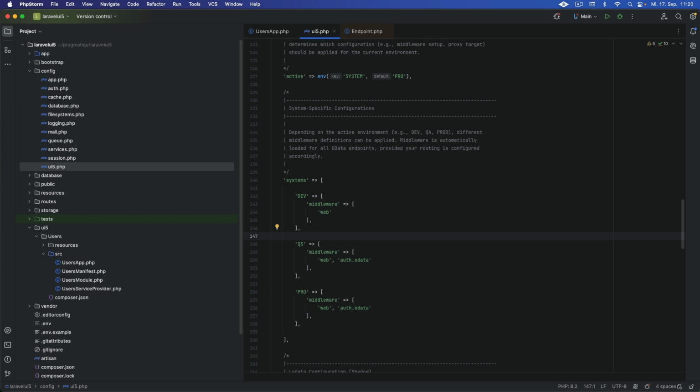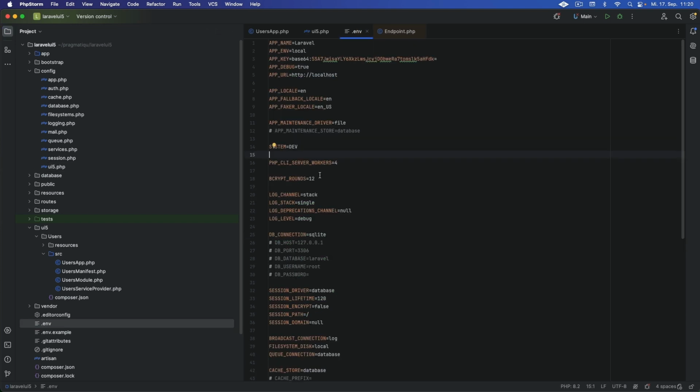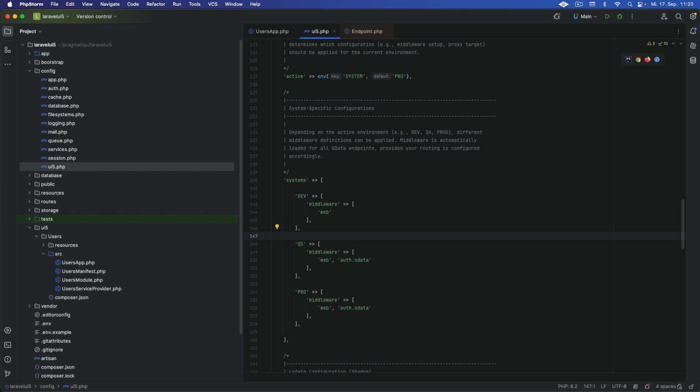So we've defined how each system should behave, and Laravel already knows which one is currently active, right? Remember, you've told it so in a previous episode when setting the system switch in .env. But how does the configuration know? It's also here in the configuration file, and you might have seen it. We have this active switch where we call the .env file for the parameter system and we give it the default of Pro. Again, it was your choice, you tell it explicitly, but with this single line we also make sure that the fallback is always to the Pro file.